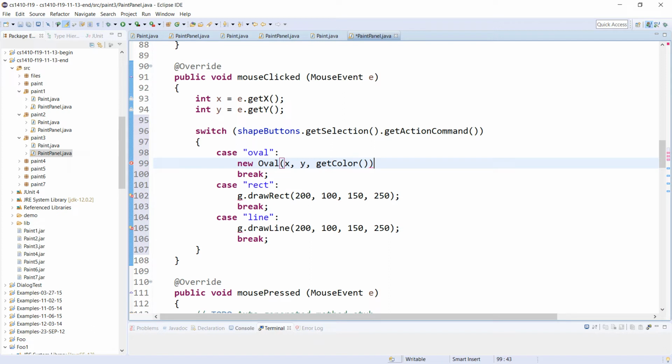What do we do with this oval? What's that? Would you want to add it to the list? Right, so we had a list up there called ovals, so we can just say ovals.add(new Oval). Okay, and then we basically do the same thing here.